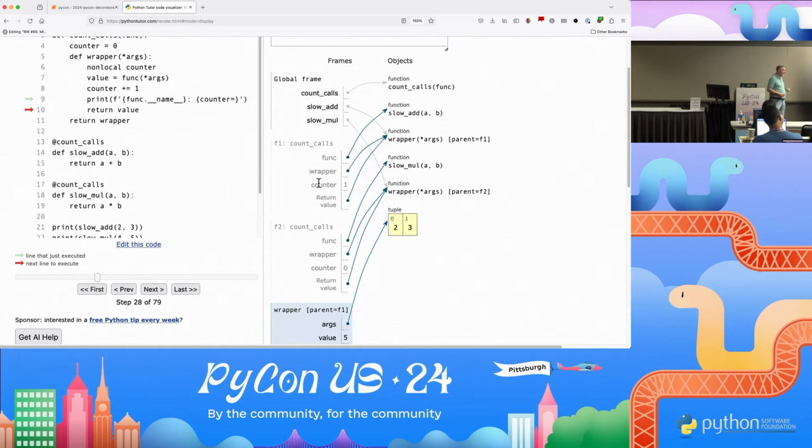Other questions? Yes, please. Is counter atomic in any chance? What if I decorate a function and then I want to pass it through a multi-threaded thingy? Whoa. I don't know. Let's break it down. The question was, is counter atomic, or is the action on counter atomic? So the answer to that is no. Plus equal is definitely not atomic. It could be if you're using dunder iadd, but even if you are, it's not necessarily atomic inside of there. So you can't bet on any of that being atomic.